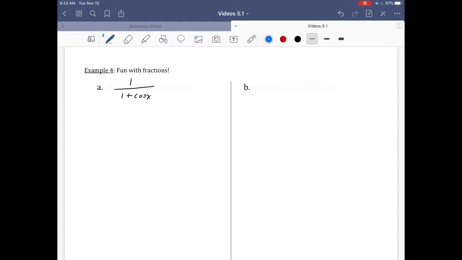Well, let's remember that anything times its conjugate is a squared minus b squared. That's the difference of two perfect squares factoring pattern, special factoring pattern. So if you remember that, you might get off to a little bit of a head start here. So let's just try something with that and see what happens.